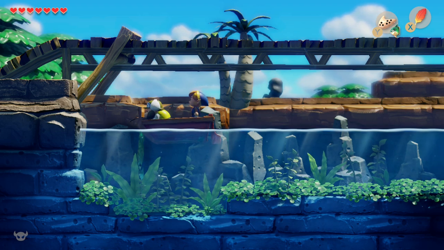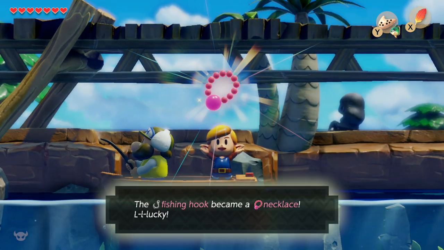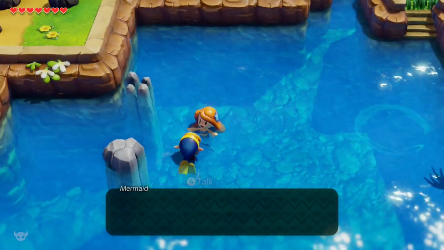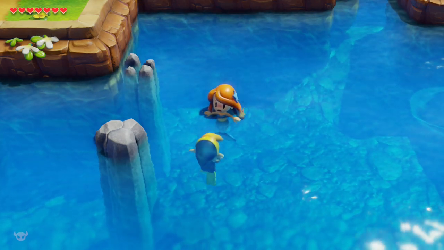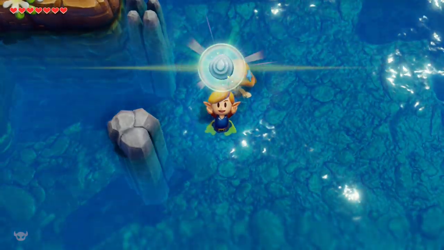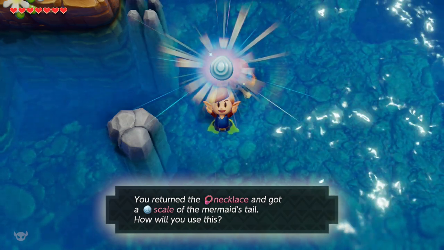This belongs to the mermaid just outside Catfish's Maw. Interesting note, in the original Japanese version of this game on Game Boy back in the early 90s, this was a bra. And that is why the mermaid is so embarrassed. And I'm just surprised they kept even that in. I'm surprised they didn't just redo this whole little necklace situation. That's why she's ashamed and only has her head above water.